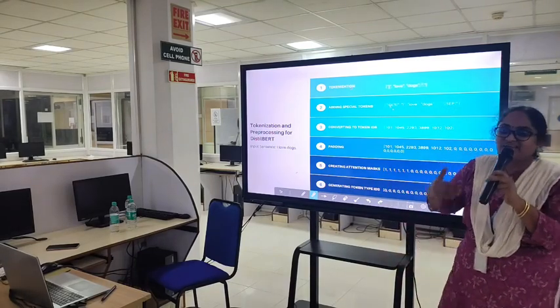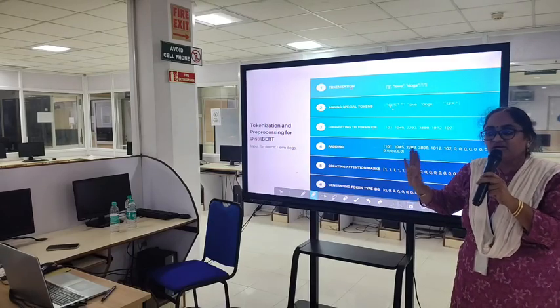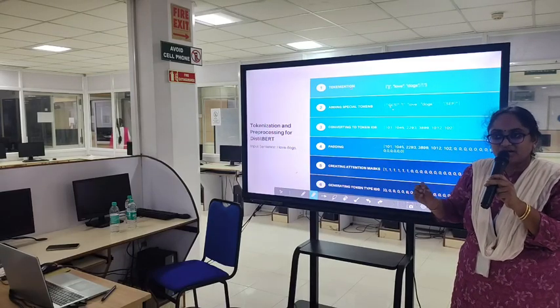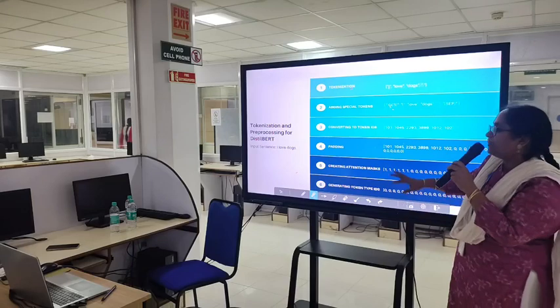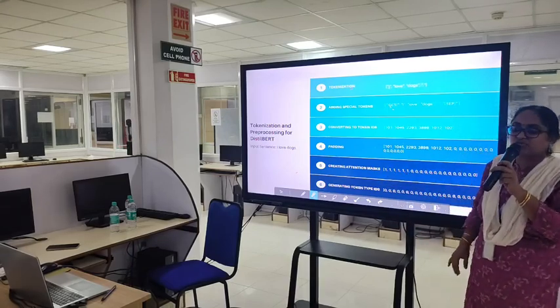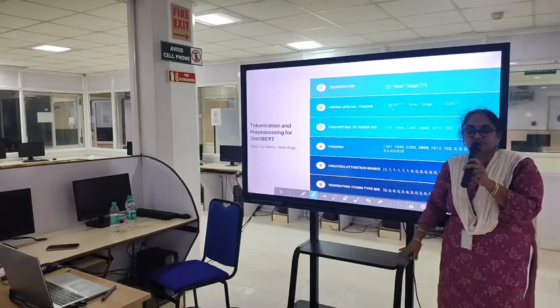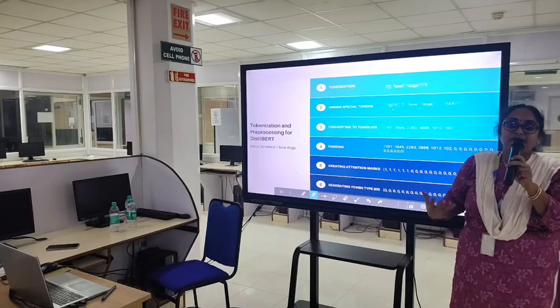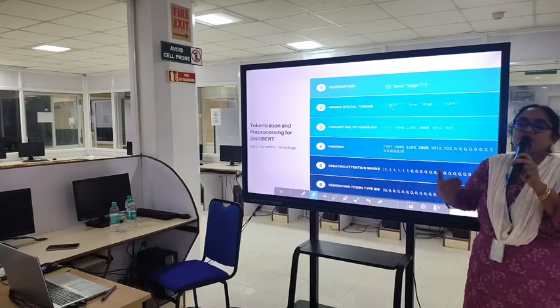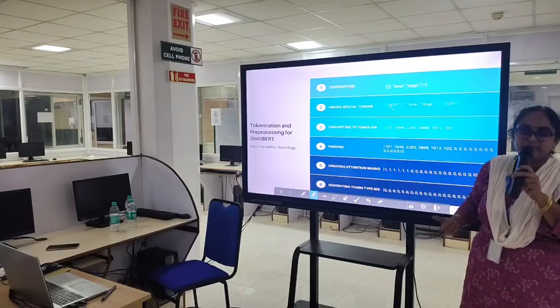Which means that they will occur quite frequently and we need not bother much about them. But other than that, other words are there. So in NLP, first they remove the stop words and try to form a vocabulary of unique words. And then they go with the other steps like tokenization, embedding and so on.